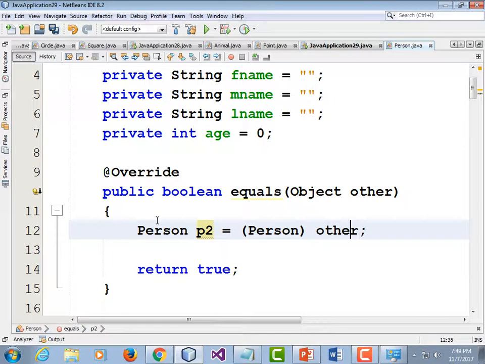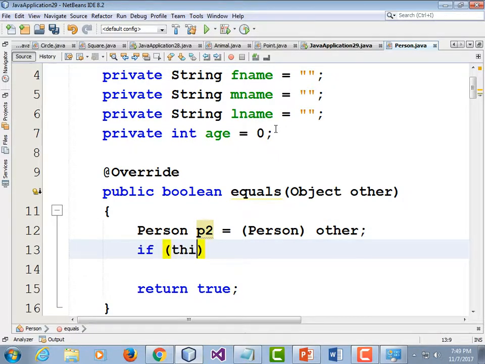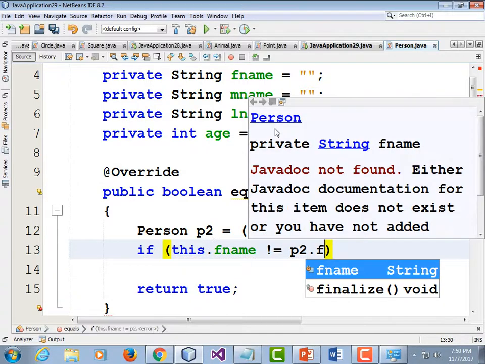That's known as casting. We're taking this other object, we're hoping it's a person, and so we're converting it to a person reference. Why? So that we can reference all the methods, all the member variables, instance variables.